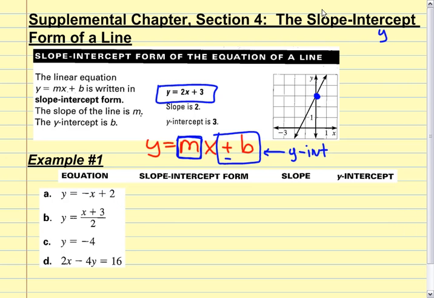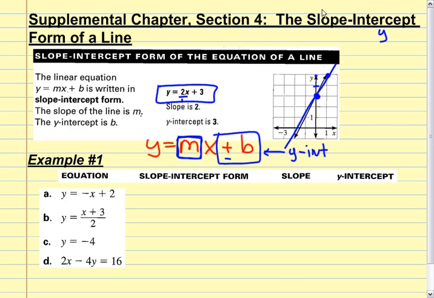Raise your hand. What's the slope of that line? What's the slope? Parker J. Not just 2, but remember, slope has 2 parts. 2 over what? Over 1. Rise over run. So I'm going to go to the point that I know, right? I know it crosses the y-axis here, and I'm going to go up 1, 2, and then I'm going to go over 1, and there's another point. And I just draw a line between them.